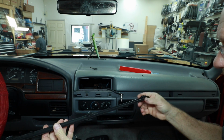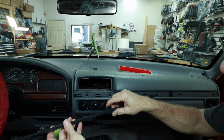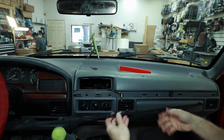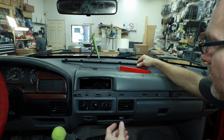Now on the back side, the reason why we wanted to remove it as carefully as possible, as you can see here, like this clip is broken, this clip is still intact, this one is intact, broken, these two are intact. So at least we have some, because I believe we're going to be cutting this right here, but we'll set that right here for now.